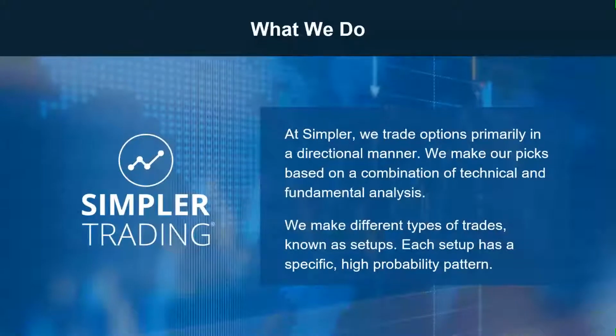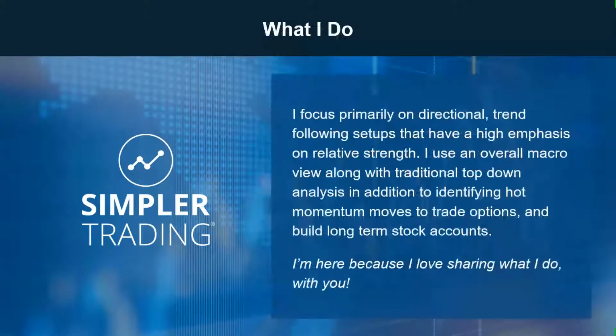So, at Simpler in general, what we primarily do is trade options in a directional manner, okay? We make those picks based on a combination of technical and fundamental analysis, all right? Different types of trades are taken based off of different types of patterns, okay? So each one of those patterns is called a setup. That's like the most important concept, really, I think, in directional trading, or really any type of trading, is you have to be able to recognize specific patterns that are high probability setups. And we're going to go through tons of examples, okay?